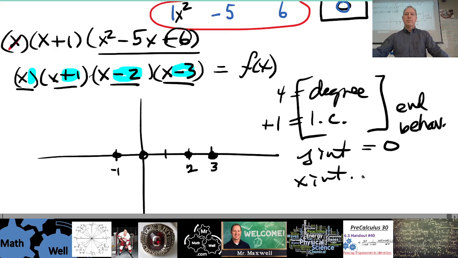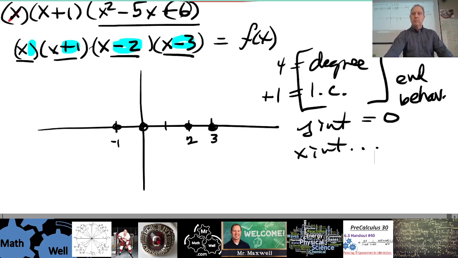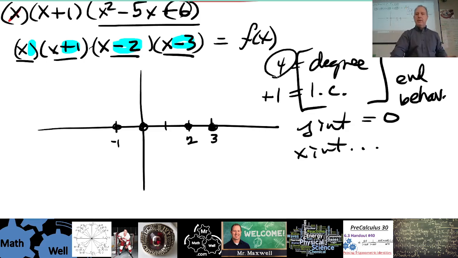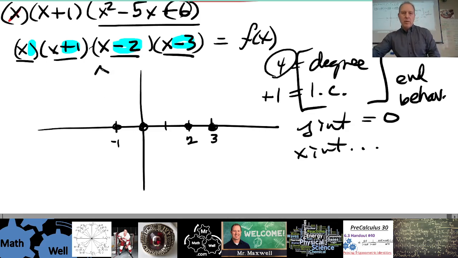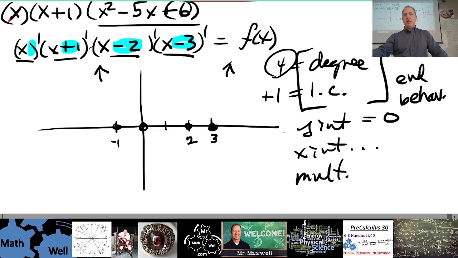Okay? I don't know what else we need to know. Oh, that's looking pretty good. So the end behavior is, we didn't state it, but because it's an even degree and it's positive, think about your parabola, right? That's an even degree positive, so it opens up. So we're going to have going from quadrant 2 to quadrant 1, just kind of like a parabola. But we see that it's going to do some of this in the middle. Oh yeah, multiplicity. That was the other thing we need to look at. These just happen to all be 1, so they simply cross.